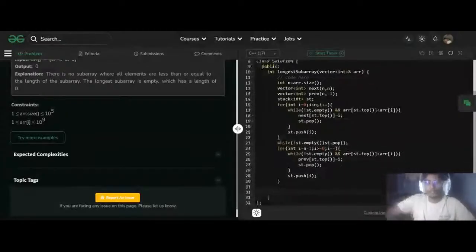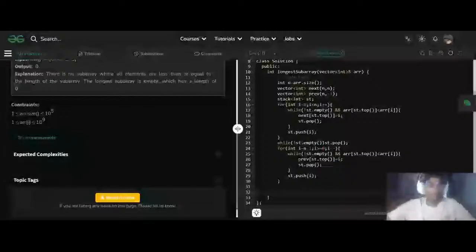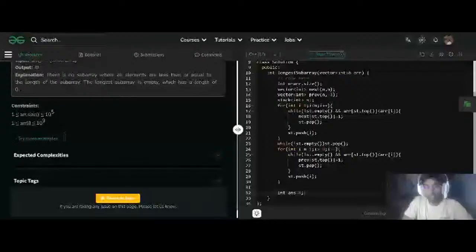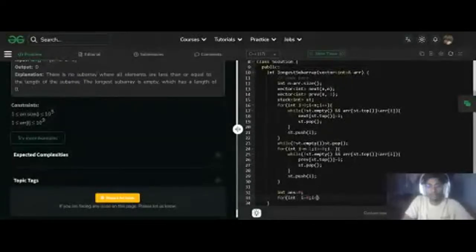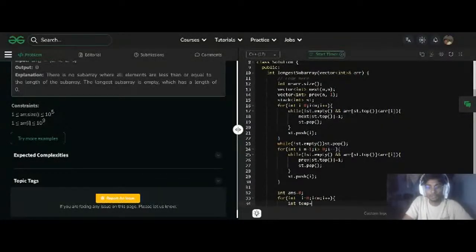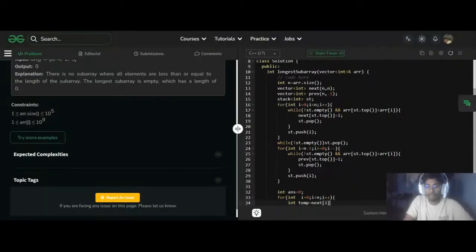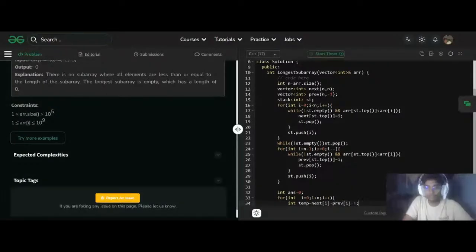Now what? I need to find the maximum subarray length, right? So let's take answer equal to 0, and for I equal to 0, I smaller than n, I plus plus. What I need to do is int temp is nothing but next of I minus previous of I minus 1.